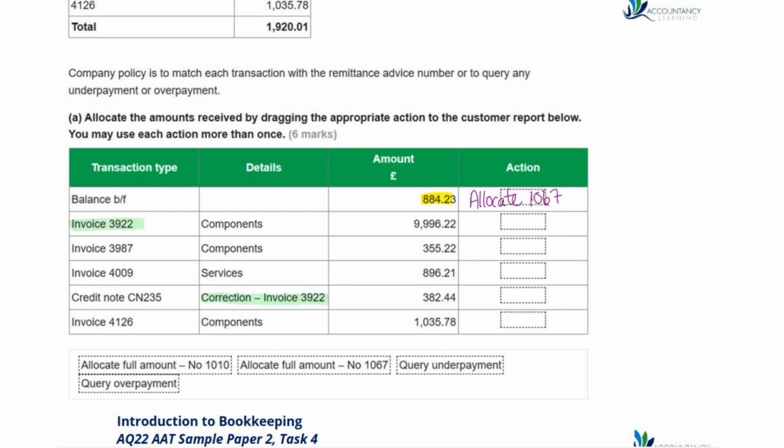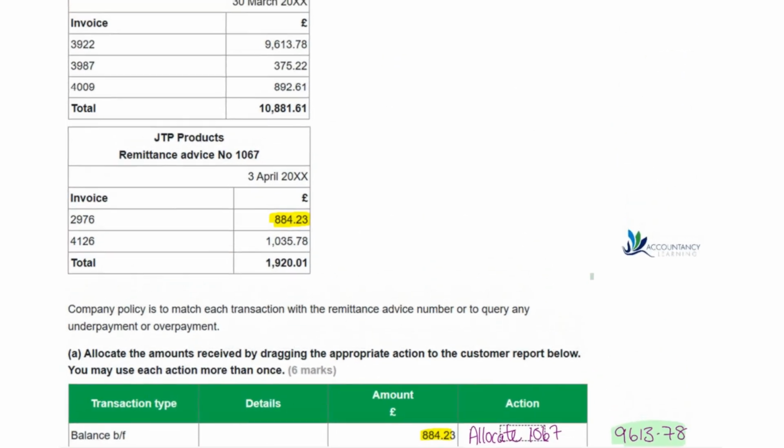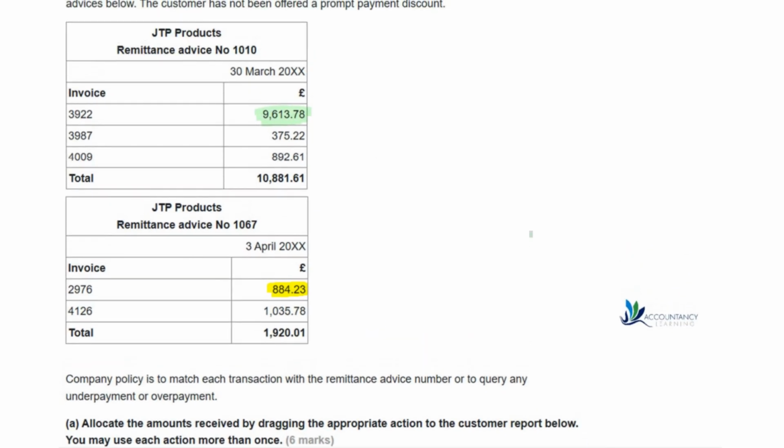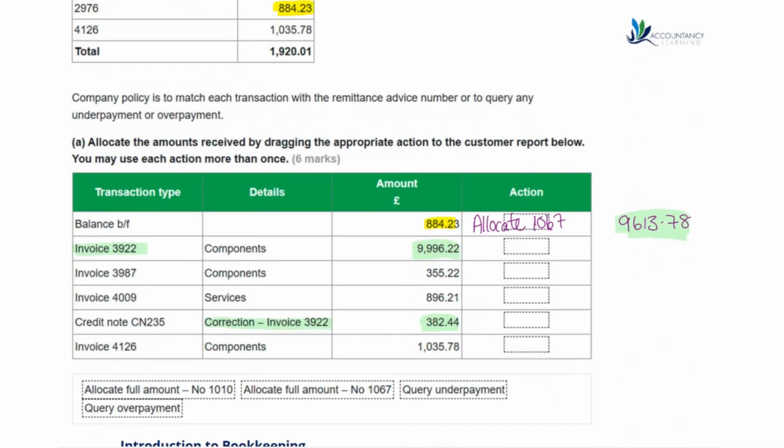So if you take the credit note amount off of that invoice amount, you then get 9,613.78. That's the total when you offset those two against each other, which you can see is on the remittance advice 1010. So for both of those we can allocate in full on 1010.